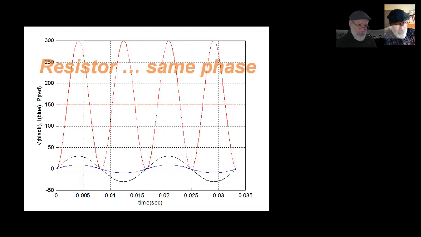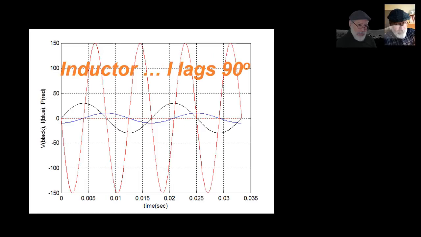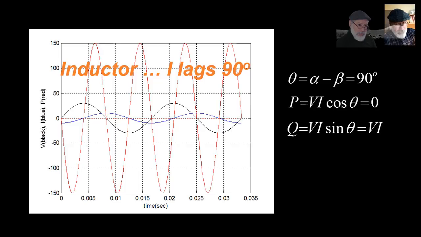What is that? We're looking at the power curve of a resistor. In it, we see that there is no negative power. There is no Q power. I'll let you read these expressions and come up with the same conclusion. Q in a resistor is 0, and the active power is the apparent power. And that is an inductor. In an inductor, the average power evidently is 0. The inductor only plays ping pong. The positive wave and the negative wave of the power at exactly the same value. In the inductor, active power is 0 and the reactive power is equal to the apparent power.